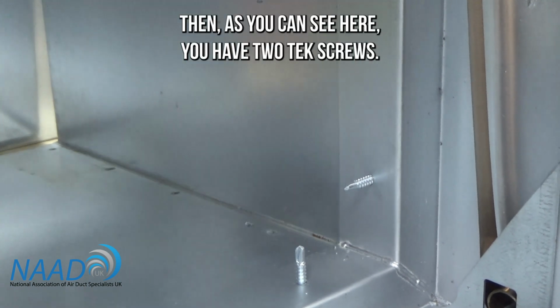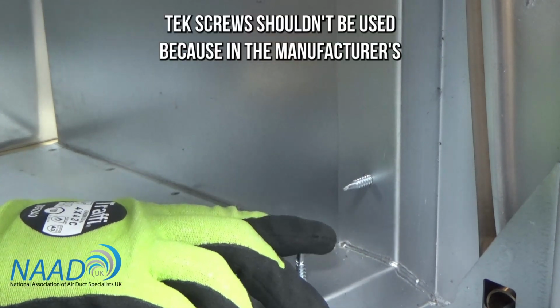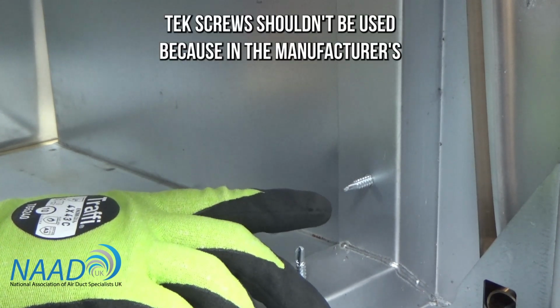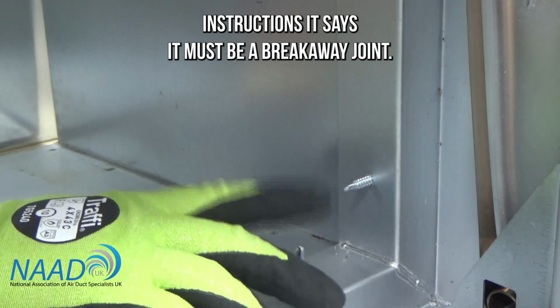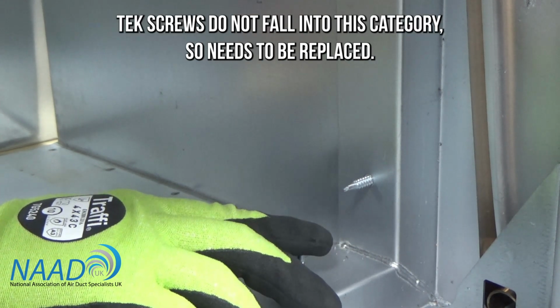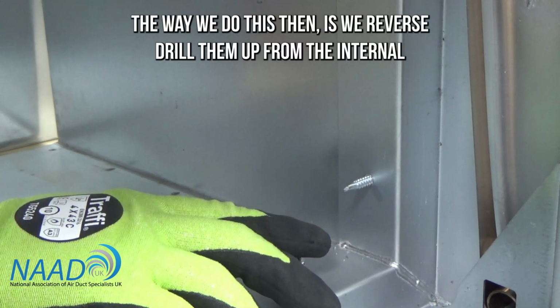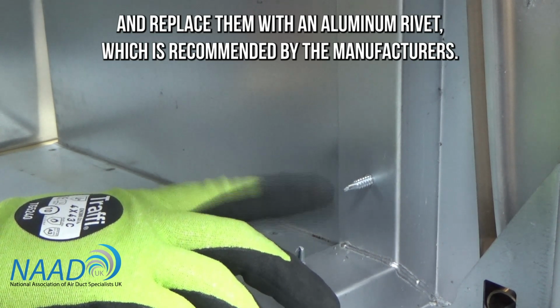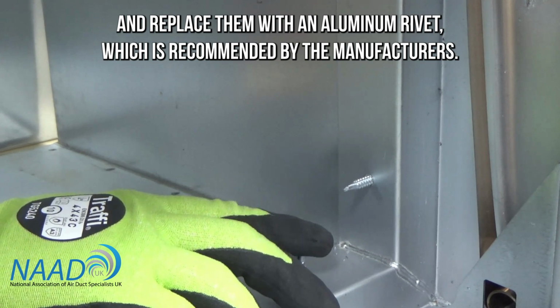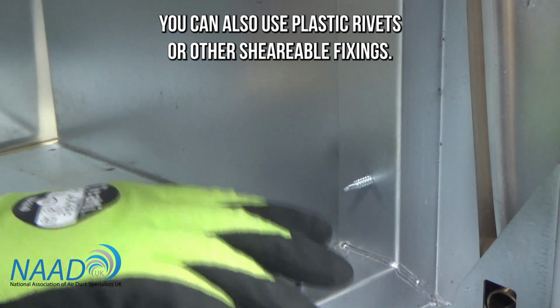To remove it then, as you can see here, you have two Tek screws. Tek screws shouldn't be used because the manufacturer's instructions say it must be a breakaway joint. Tek screws do not fall under this category, so they need to be replaced. The way we do this is we reverse drill them out from the internal side and replace them with an aluminium rivet, which is recommended by the manufacturers. You can also use plastic rivets or other shearable fixings.